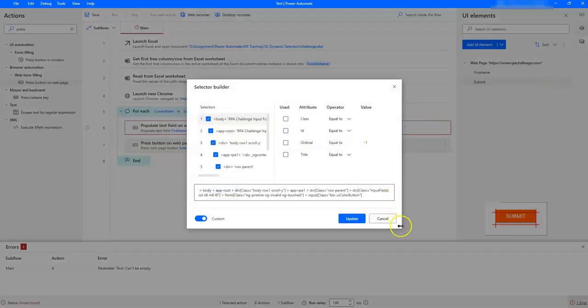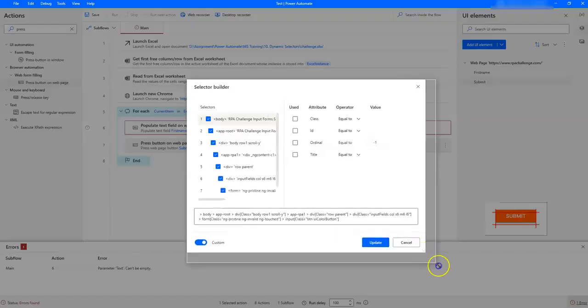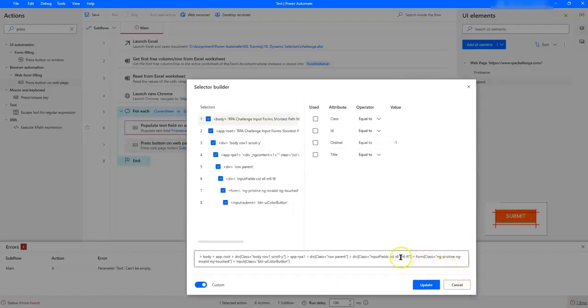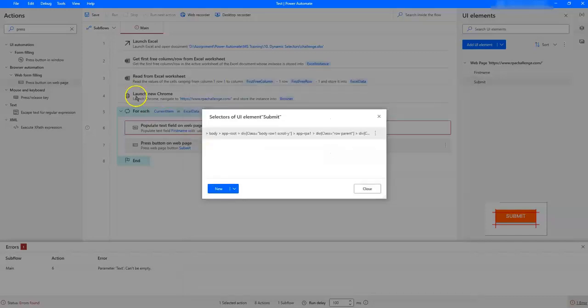As you can see here, the next time when I run, the button will not be able to work.